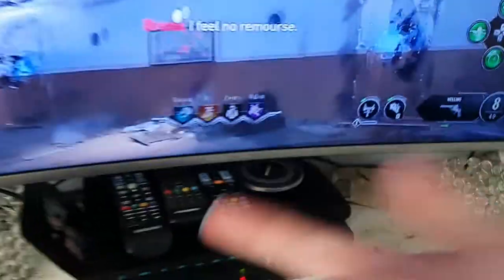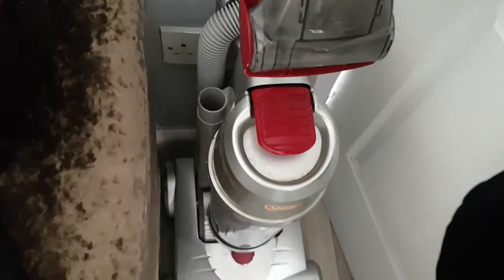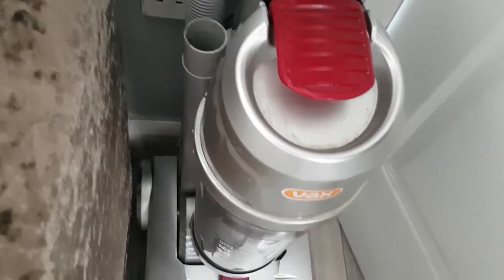Because how many times do we use the remote? Every day, and how long do we use it in our hands? Each day for the TV. So I sprayed it on these as well, because God knows how much germs are on here. Also the Hoover as well. I sprayed it on here, so it looks brand new, nice and clean.